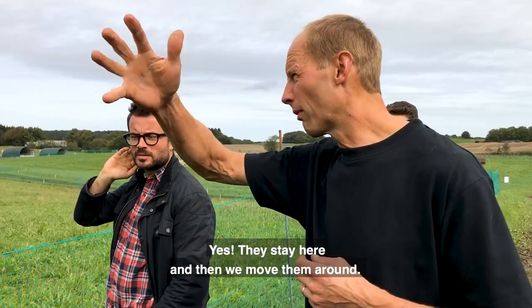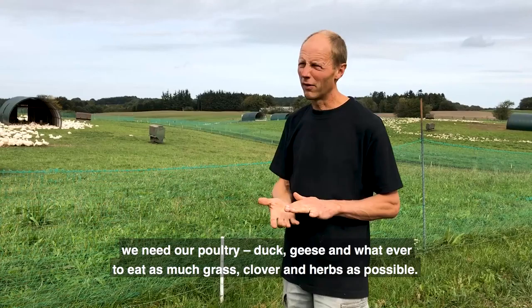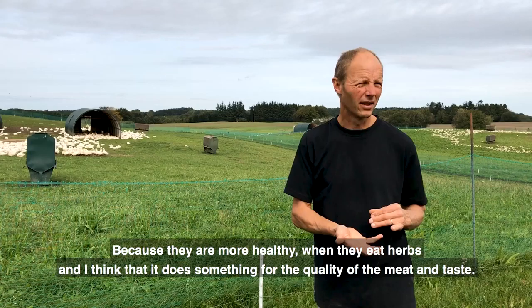According to the quality of the meat, we need our poultry, ducks, geese, and whatever, to eat as much grass and clover and herbs as possible. When I plant the field with grass, we put in a lot of herbs too, because they're healthier when they eat herbs, and I think it does something for the quality of the meat and the taste. They're staying here for 90 days.